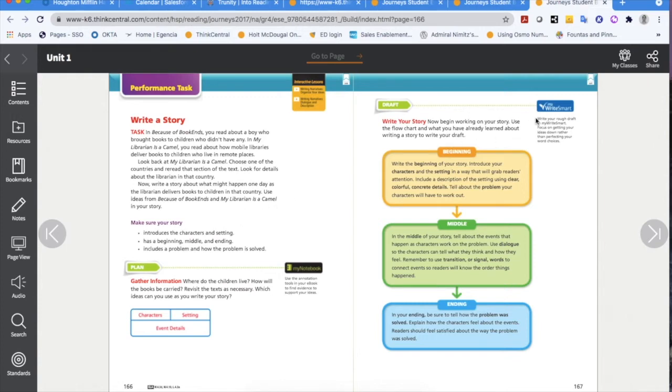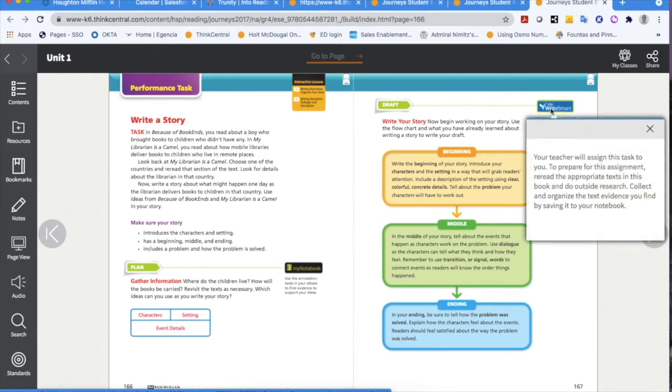Now, if we direct our attention to the top right-hand corner, it is here where we first see the blue rectangular icon for myWriteSmart. Now, keep in mind this performance task is one of the many options for different tasks or assignments that we have to push out to our students through the myWriteSmart feature. So I'm going to click on this for just a moment and realize that if your students clicked on that icon, it would tell them, if your teacher wants to assign this to you, they will. So they just see that little reminder there.